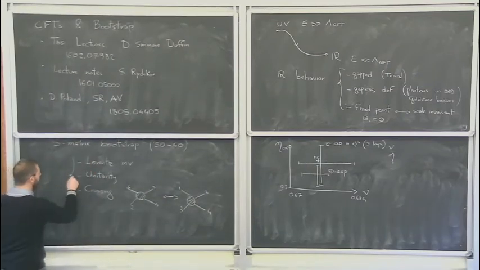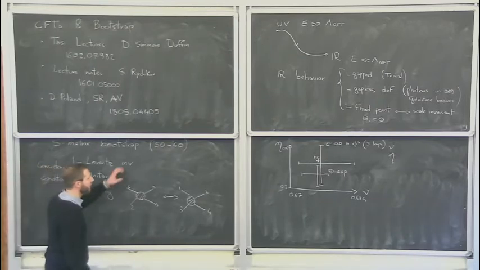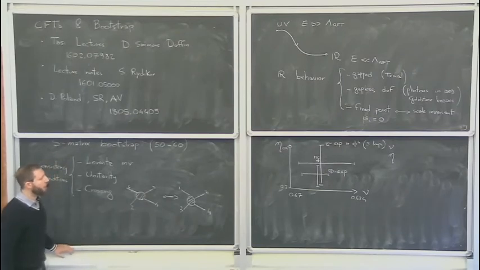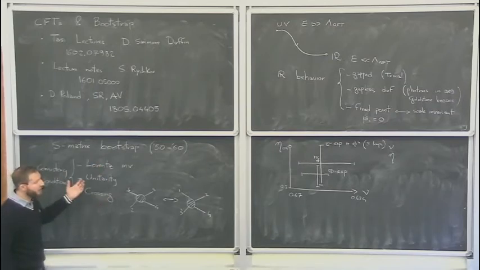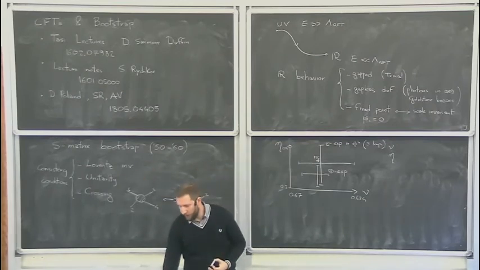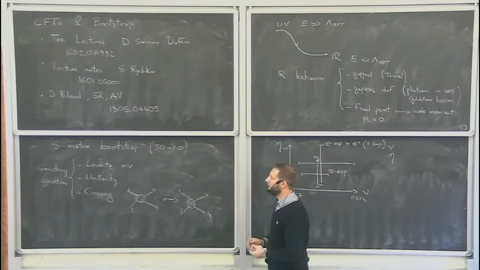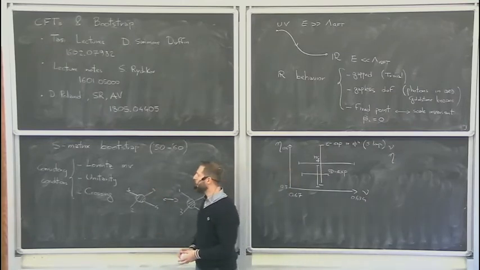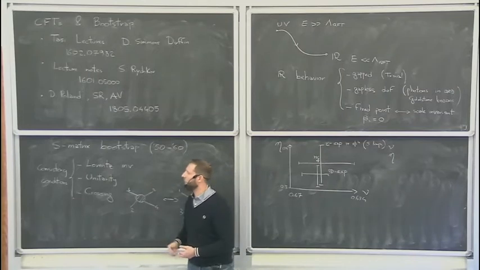So this set of constraints are sort of consistency conditions that you want to impose on an S matrix and try to come up with an ansatz for the S matrix that obeys all these constraints, and perhaps there are only a few solutions that are consistent. Unfortunately, this program didn't succeed too much back in the days. Now it has been resurrected most recently after the conformal bootstrap. But we will see that the idea is very general, and it can be carried on to conformal field theories.